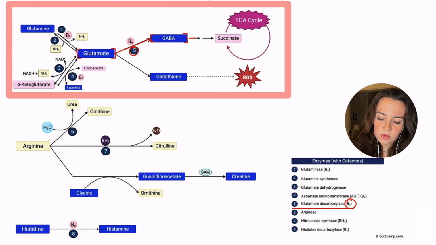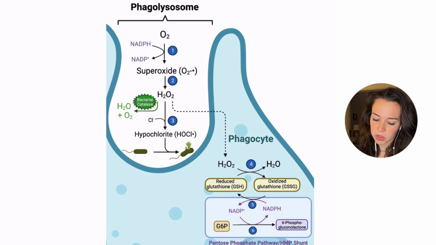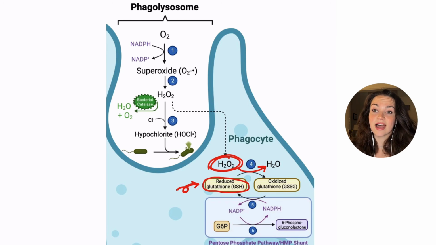And if we were to finish out this metabolic pathway, keep metabolizing GABA, it would eventually turn into succinate, which is a TCA cycle intermediate. So that's one breakdown pathway of glutamate. The other one is glutamate can be broken down into glutathione. And glutathione is a major weapon against reactive oxygen species in the body. If you remember when we talked about the oxidative burst, we said that our phagocytes can use reduced glutathione to help neutralize hydrogen peroxide, which is a reactive oxygen species, down into water. So glutathione, especially in its reduced form, is very important in combating reactive oxygen species.